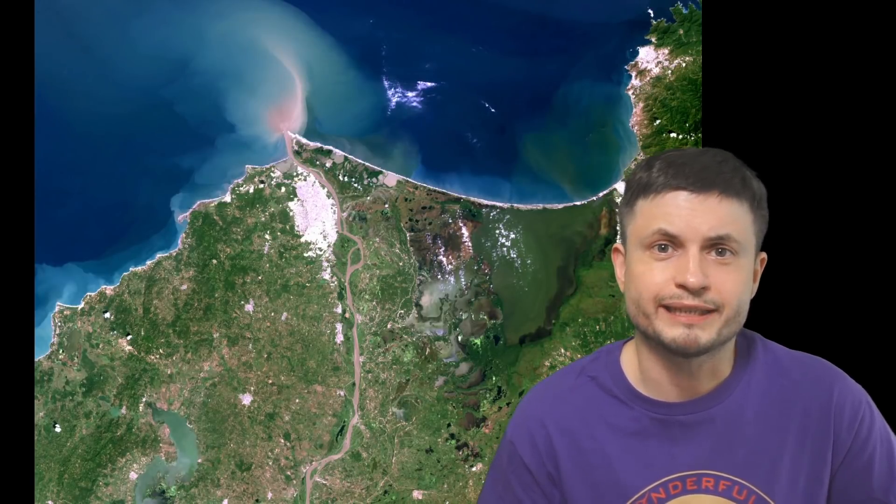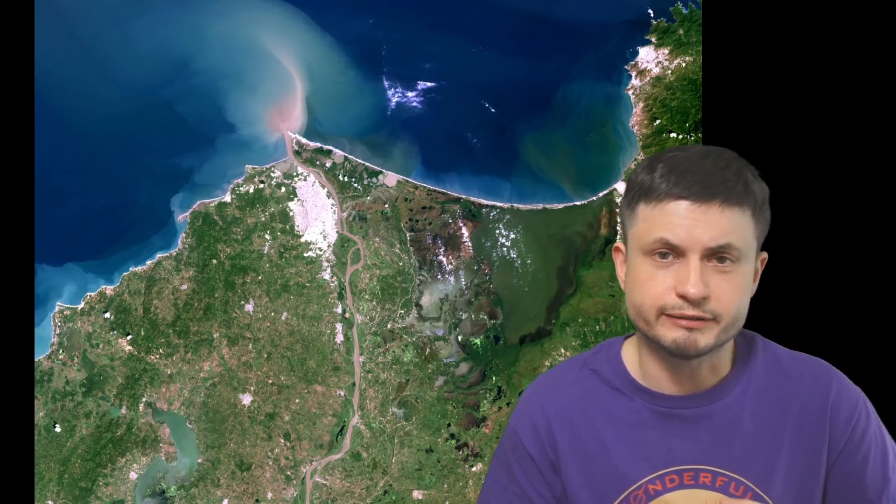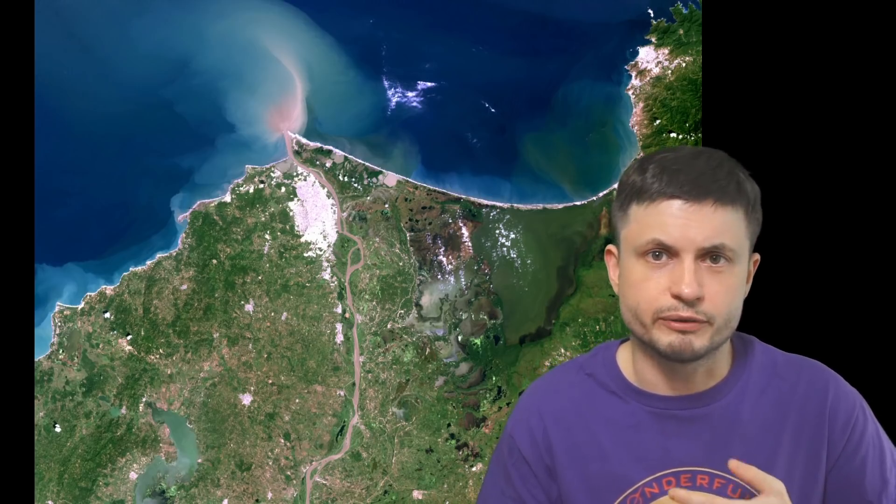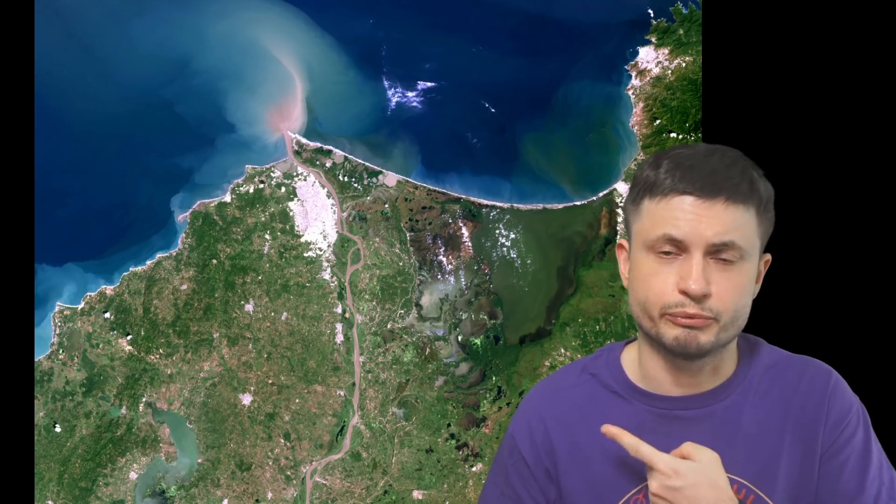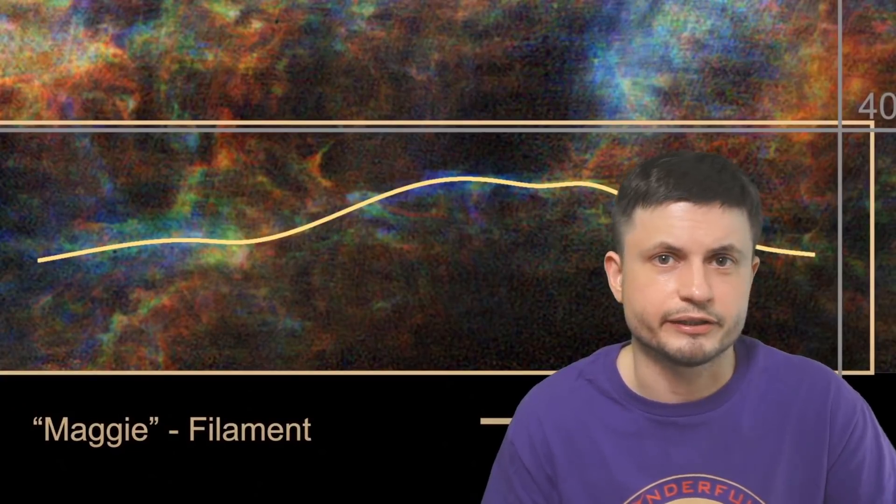And in case you're wondering, MAGI is just a diminutive term for Magdalena or Rio Magdalena, the name of the longest river in Colombia, the home country of one of the researchers behind the paper. And because this is the longest river, and this seems to be the longest hydrogen filament discovered so far, there is obviously some connection and that's the name.